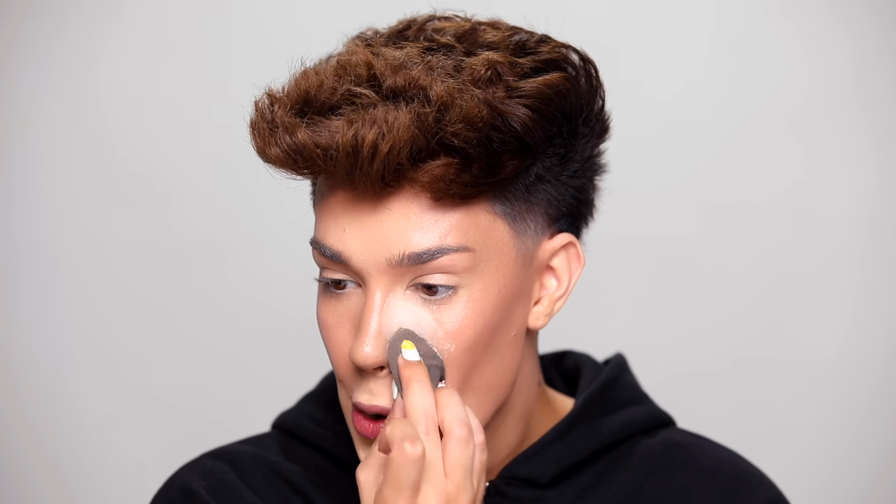I have tried this so many times now because I know that people are obsessed with this, so I've been open to it because I'm like, am I the delusional one? People love this, and that's fine. You can wear whatever powder you want. This does not work for me. It just doesn't do a good job of setting my face in place. It doesn't look gorgeous. It doesn't look flawless. It's just, it's not it.